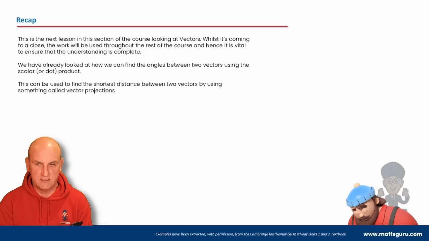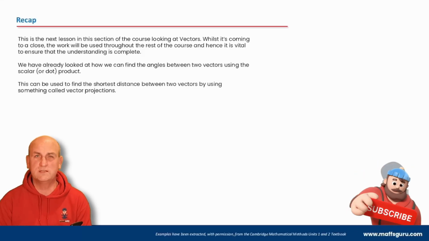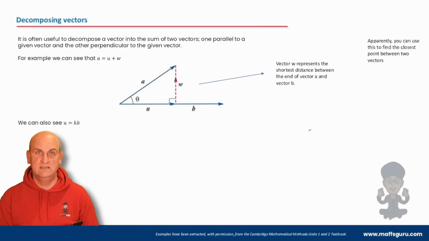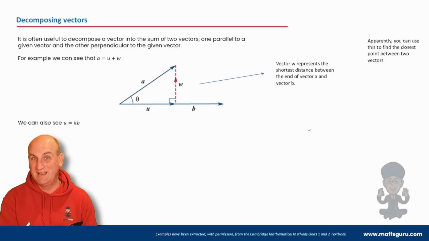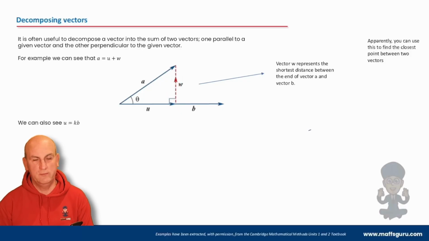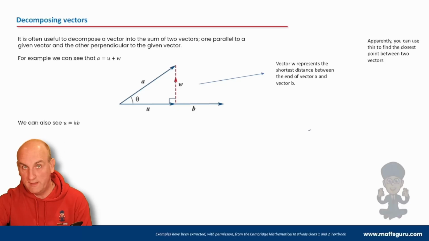We've looked at the dot product, or the scalar product as it's called. We're going to use that to help us find the shortest distance between two vectors. Hopefully you know that the shortest distance between any two points is a straight line perpendicularly between them, and this diagram says that here. If I've got this point at the end of vector A, and this line, which we will say is vector B, then the shortest distance between the two would be a line at right angles to B. Oh, hold on a moment, right angles. We like the idea of right angles. We came to those a moment ago because we knew that A dot B is equal to 0. So we're going to build on that from the previous lesson.